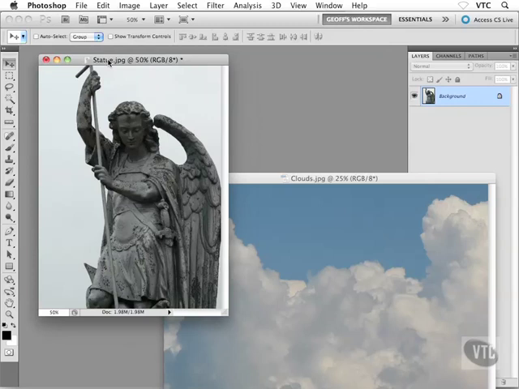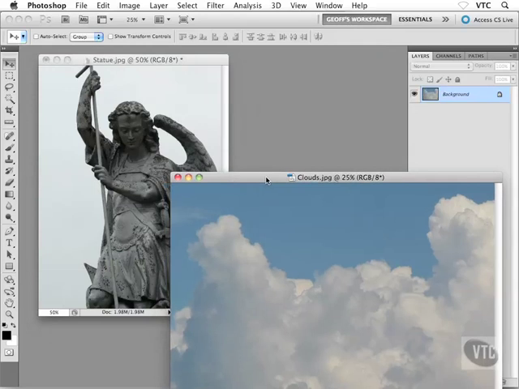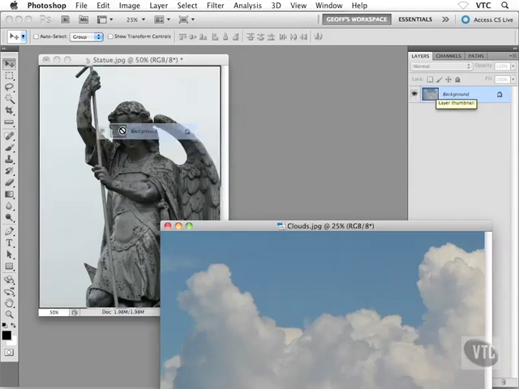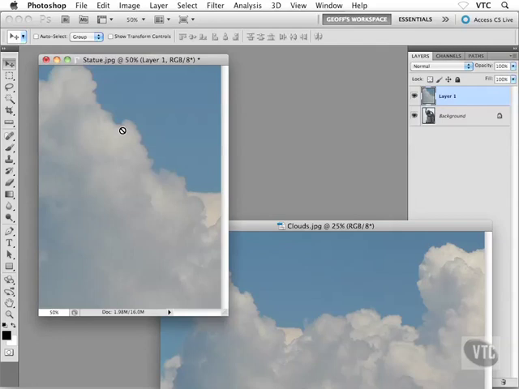Now, here's another method for combining images or moving photos into other images. I'm going to go back to my clouds file, clouds.jpg, and this time, instead of dragging from the image window, I'm going to head over to the layers palette, and there's my clouds background layer, and all I'm going to do is grab that layer and drag and drop it over into the statue image, something like this. All right, now what you and I get is pretty much exactly what we got previously. It's just a different method. Of course, over inside the layers palette now, I see again Layer 1 and that background statue layer.